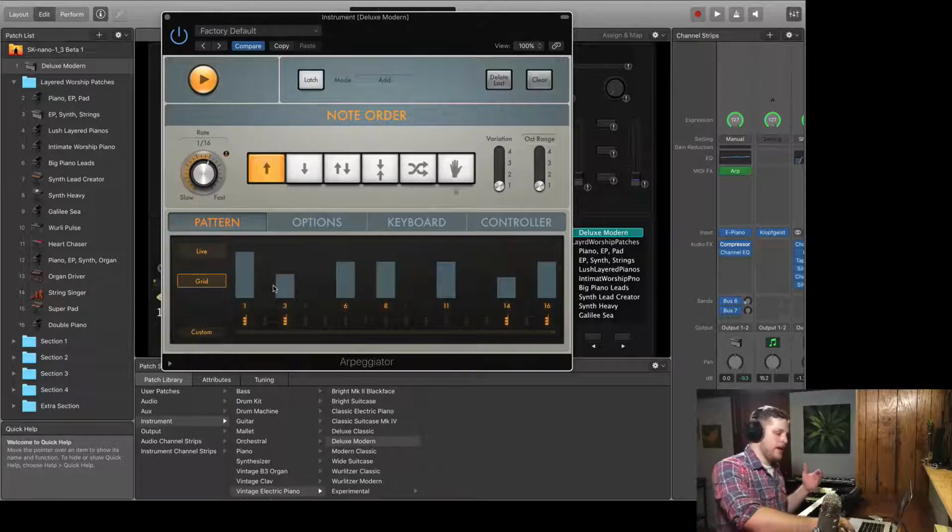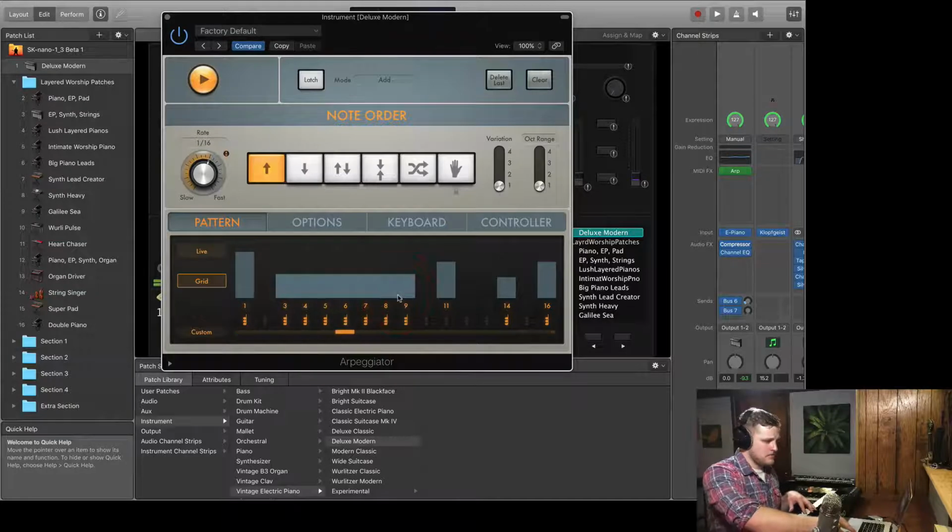You can also have a beat carry over into the next beat by clicking and dragging on the blue area and dragging it over into the next beat. So you can see now this on the third beat is actually being sustained into the fourth beat as well. You can drag that out as long as you want. And of course you can adjust the velocity. So that can be really useful.